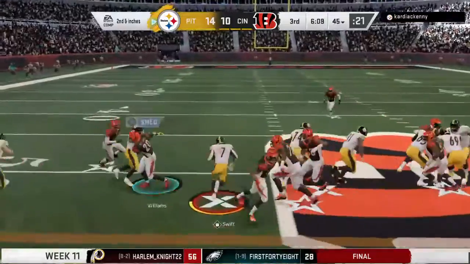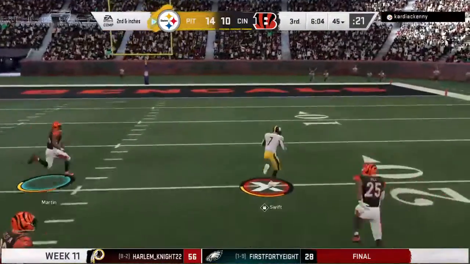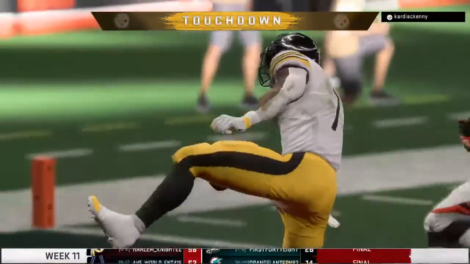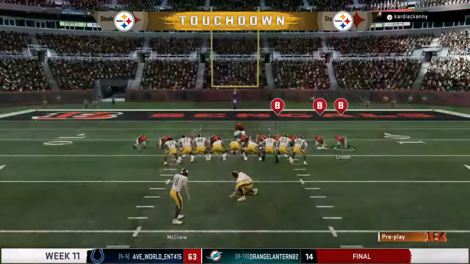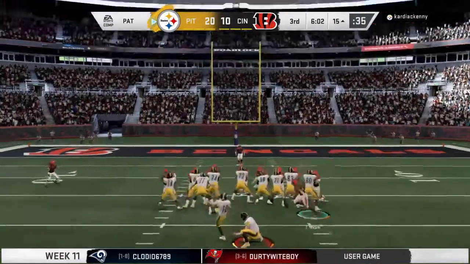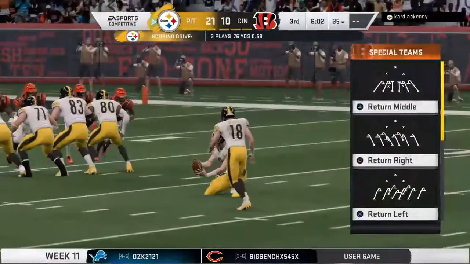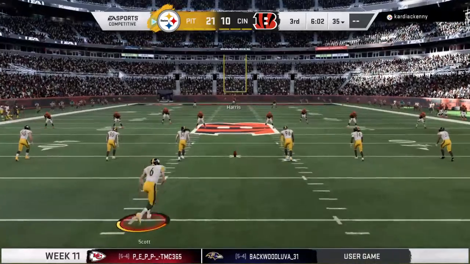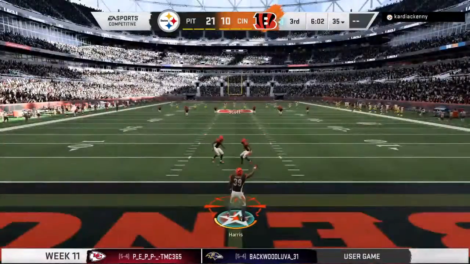On second down, Swift. He's got the first down and more inside the 40. 20, 10, and into the end zone. Touchdown, Pittsburgh. A great effort there. His second touchdown of the afternoon. And the Steelers, they broaden their lead. Extra point by McCrane, up and good. And that makes it a 21-10 game. Set now to kick this one away, and off it goes.